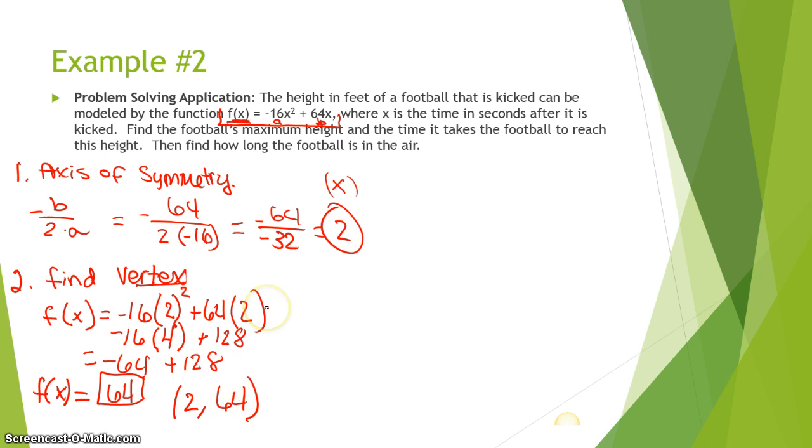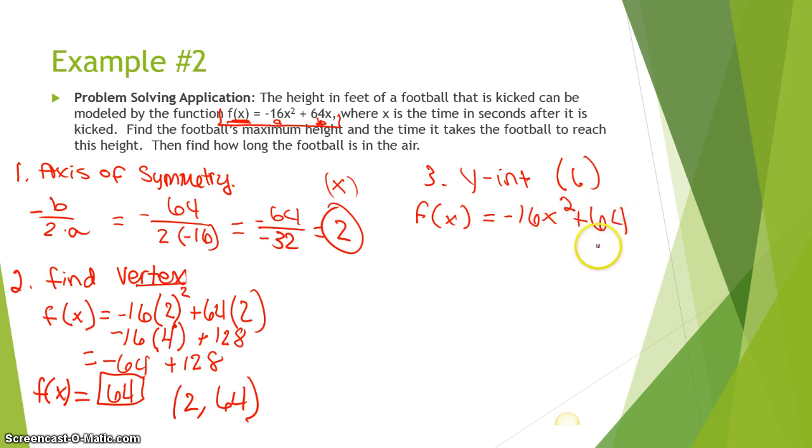Then I'm going to now find my step 3, we're going to find my y-intercept, which is, we're going to look at our c right here. Now the equation is f of x equals negative 16x squared plus 64x. We don't have a c, so we just add a 0. So what is going to be my y-intercept? It's going to be 0. So my y-intercept equals 0. So my graph is going to cross the point at 0, 0.